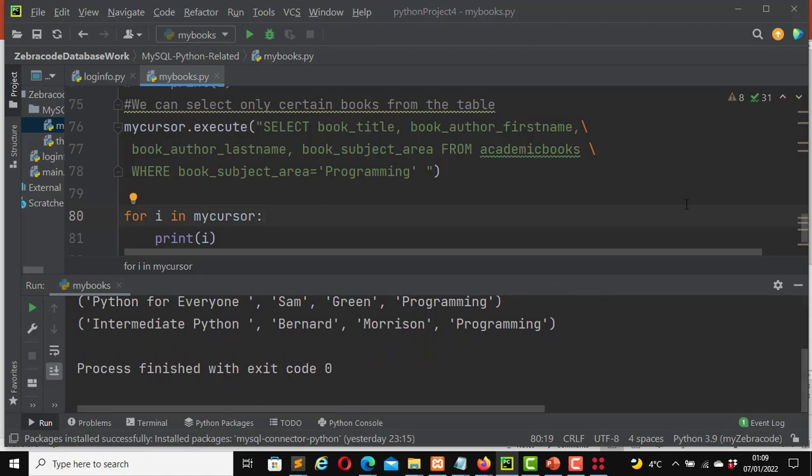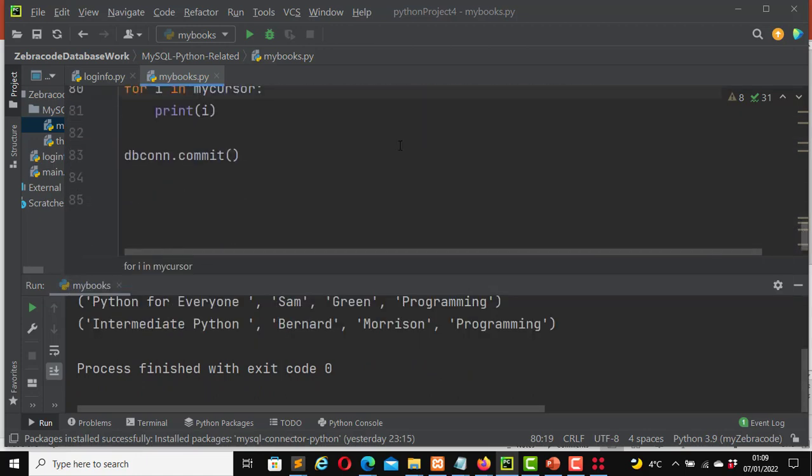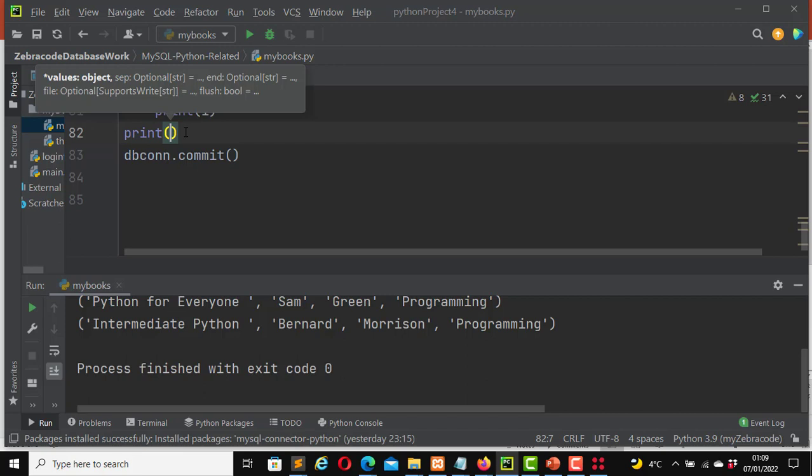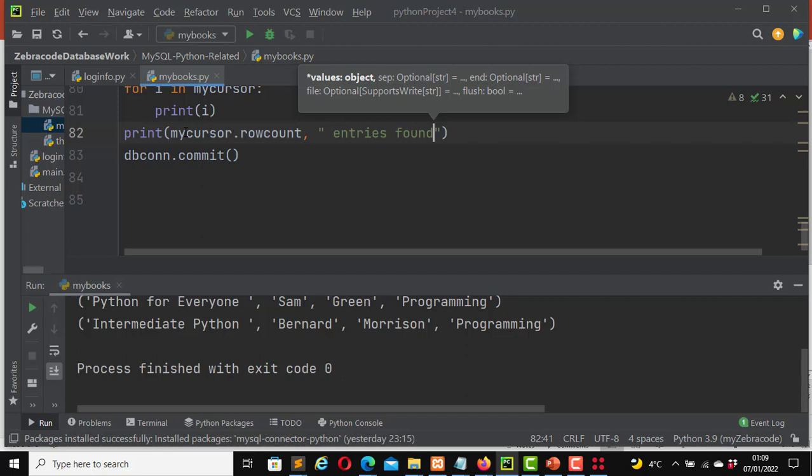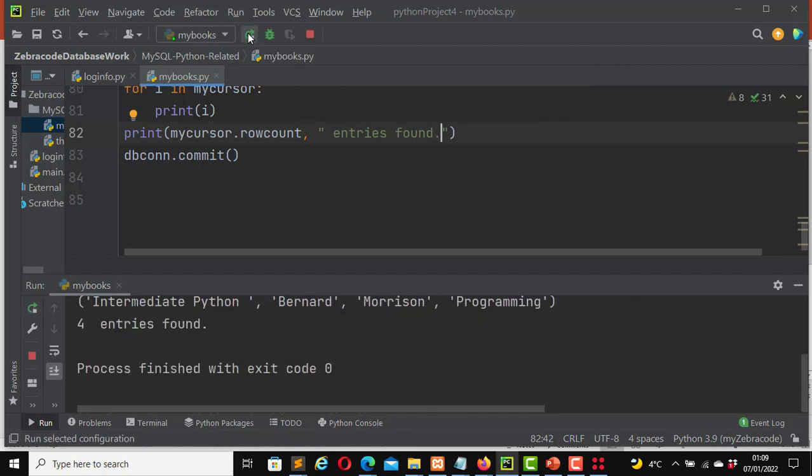In this case, we could also have entered something to say print. Print what? My cursor dot row count, comma, entries found. So if we run it again now, yes, 4 entries found.